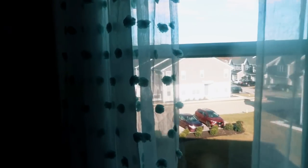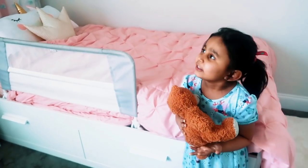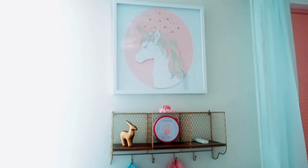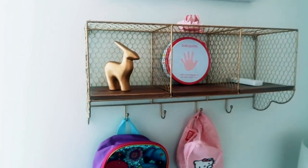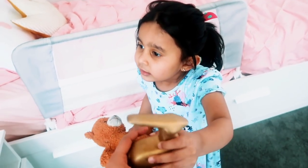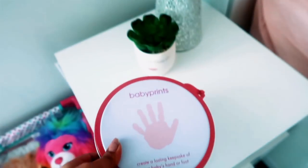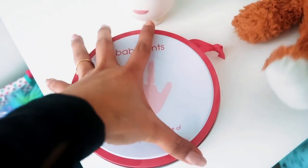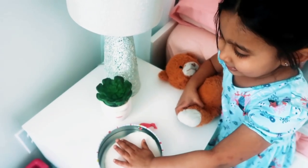We have curtains here — these are from Bed Bath and Beyond. This one is a light mint color and this is white with a mint flower on it. Anjali, what is there on this wall? We got that from TJ Maxx, and this golden piece we got from Target a long time ago. And what is this, Anjali? That's a golden deer. And then we have Anjali's baby handprint — we got it done when she was a newborn. Don't touch it!